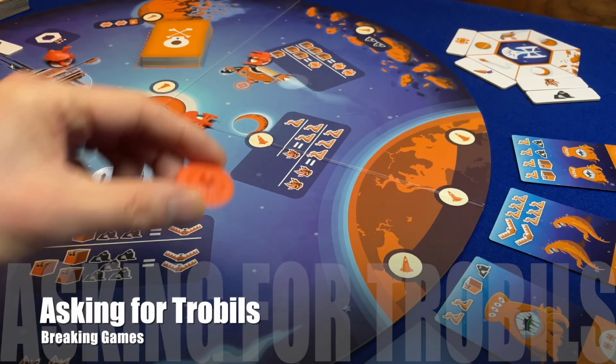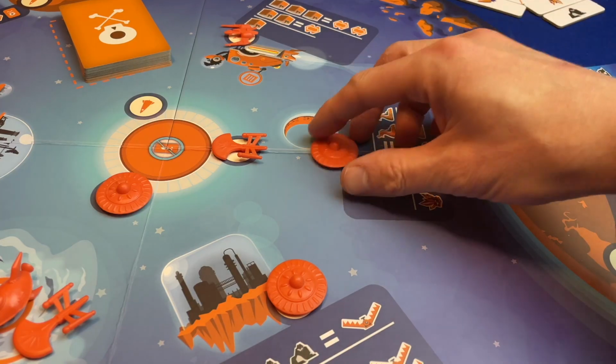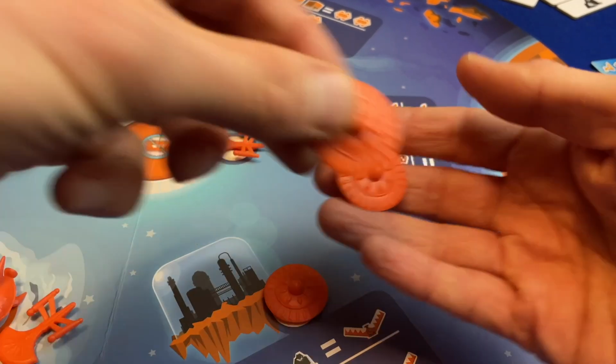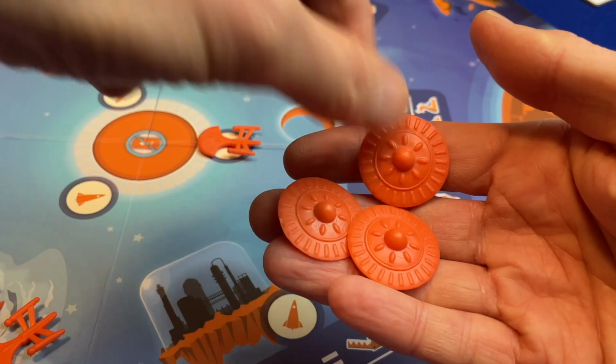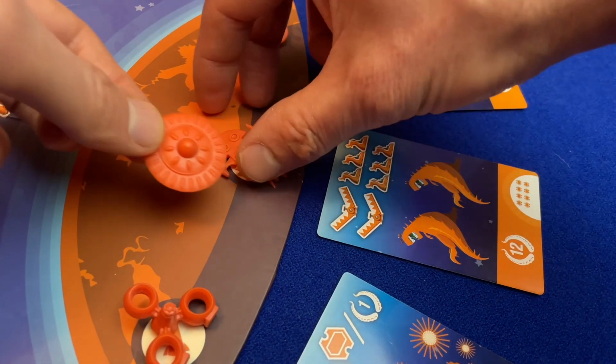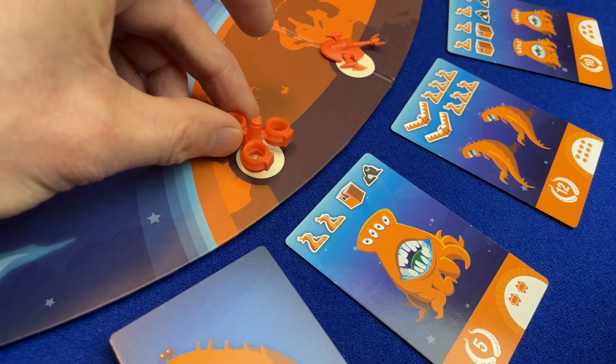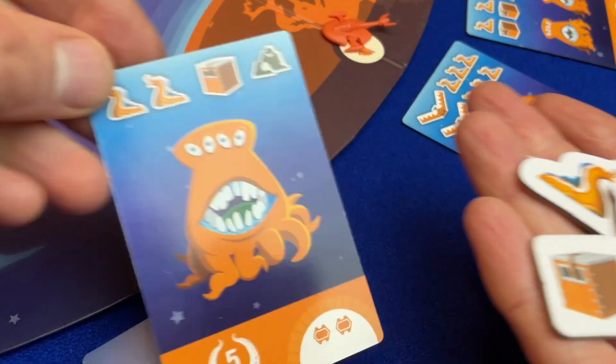Asking for Troubles goes for something similar, but much simpler and more intuitive. On your turn, you either place a worker or you bring all your workers home. However, if another player places a worker on an action space which is currently occupied, they bump the worker off that space, returning it to its owner, saving them a job. So action spaces are never blocked.